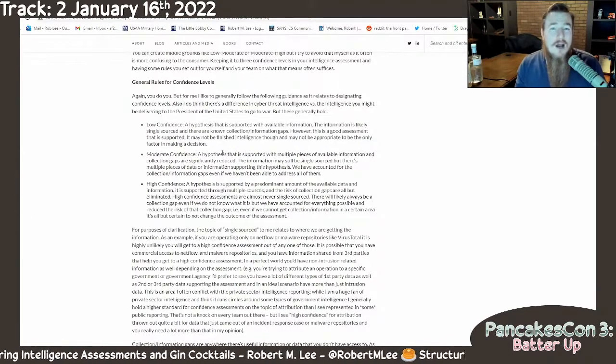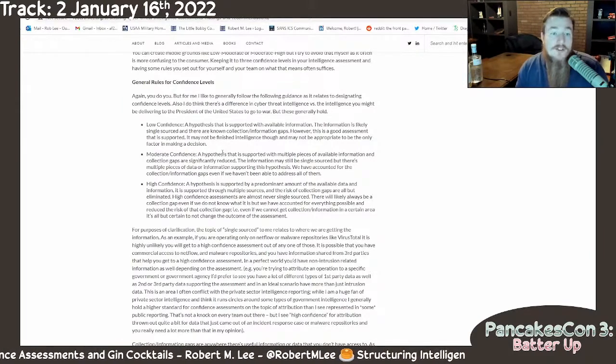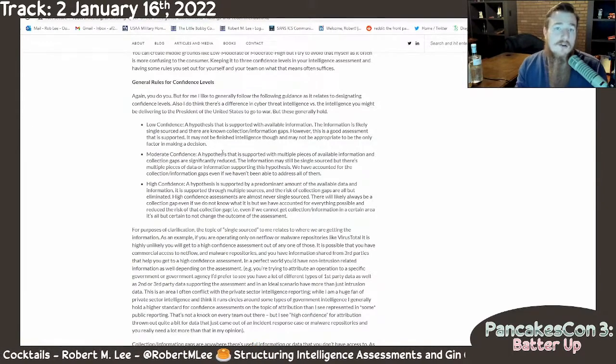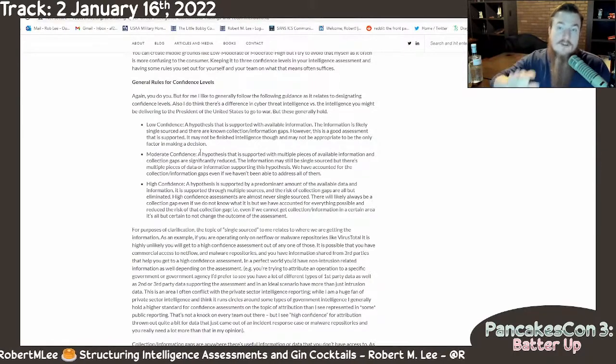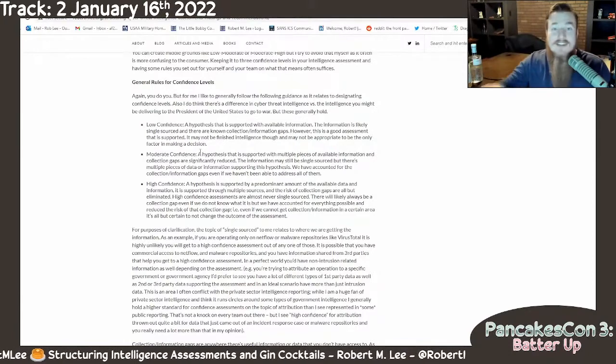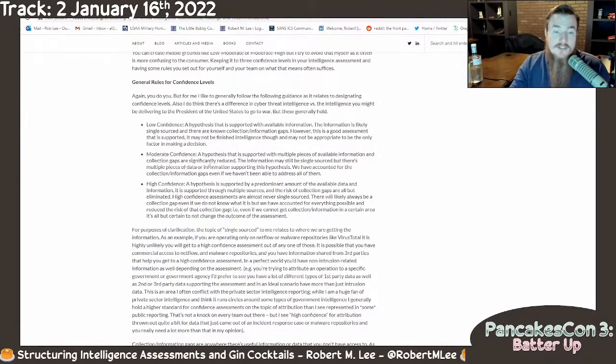So I'm not going to highly rate or weight that collection gap because it's just not as important. So a moderate confidence assessment is I'm identifying and trying to mitigate those collection gaps, but I'm at least aware of them. And I've done some level of insight on, is this really going to change the assessment anyways? But if I've got something that is very well supported, I'm now in that above 50%, right? It's not the either-or, flip-a-coin kind of feel. It's, hey, 60, 70, 75%, I feel this is the right answer. Then a moderate confidence assessment is the way to go.